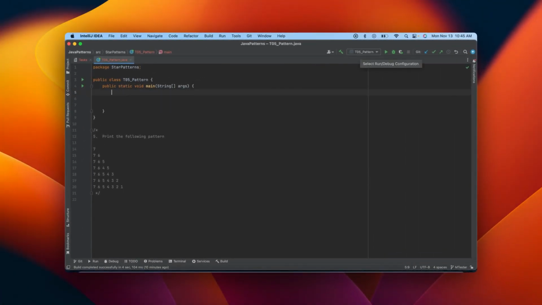That is the pattern we're trying to create. As usual, let's initialize our int variable called num, and we're going to assign a value of 7 to it. Now let's print our two loops. Our first loop is an I loop for our rows, and our second loop is the J loop, and that is going to be for our columns.